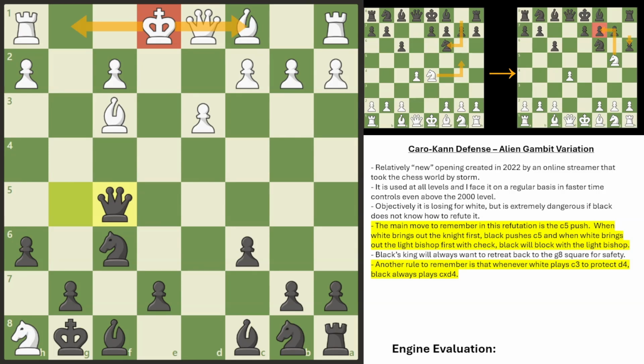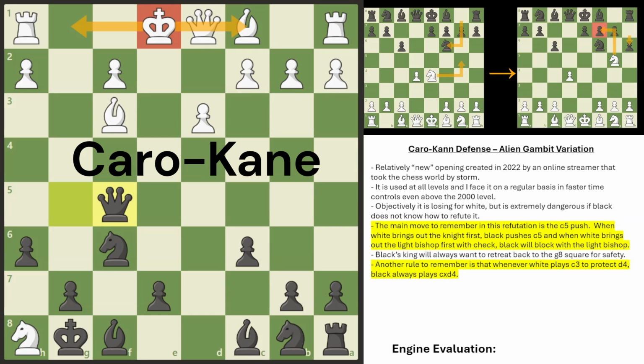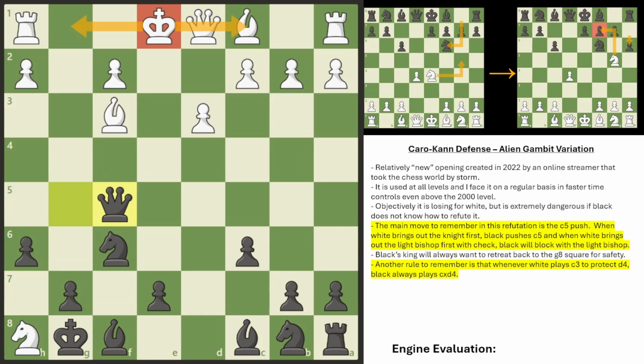Okay, so the last line that I just showed you and this final line that I'm going to show you also stem from this variation called the Caro-Kane variation of the Caro-Kann Defense. No, I did not misspeak. I have not been drinking. That is a thing, the Caro-Kane variation. It was created by a national master named Jeremy Kane. You probably won't see this too often, but I had to include this in the video because it is part of these knight sacrifice lines.